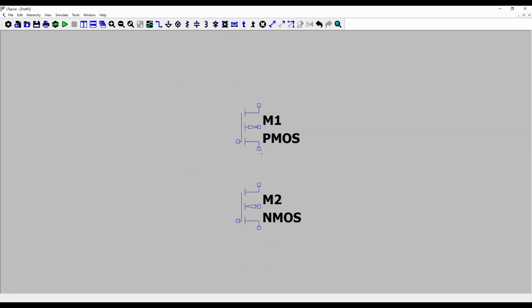So after that, I have to connect. So here is the gate connection and this is the source of the PMOS and this is the source of the NMOS. So this is the body connection. Body should be VDD for the PMOS. Body should be ground for the NMOS. Then I have to select the WL ratio.